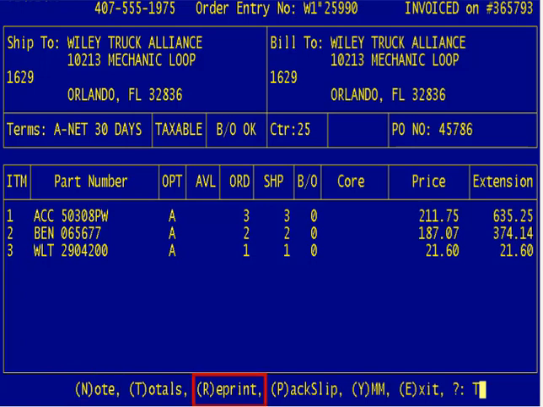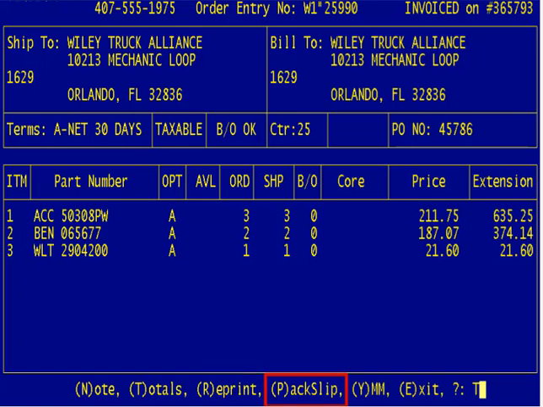R will allow you to reprint the sales invoice. Invoice reprint options can include print, fax, and email depending on your AutoPower system setup. The bill to customer's fax and email will default, but can be overwritten. If you choose to print, you can define the number of copies to print. Here is where you would reprint an invoice order within the same day of being invoiced. After the end of day is processed, then you would reprint an invoice from the Reprint Invoice from History program.